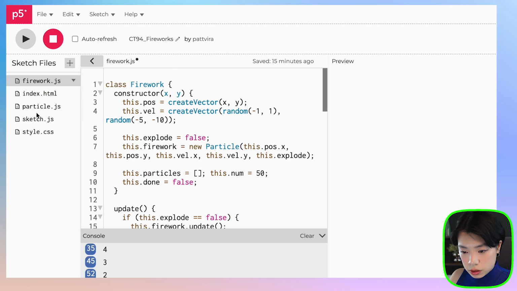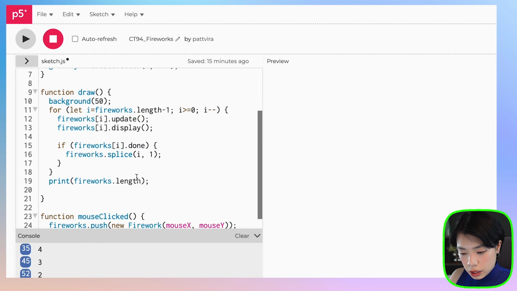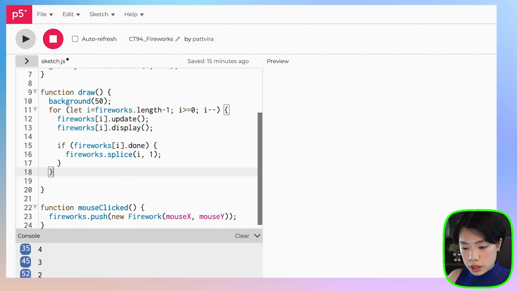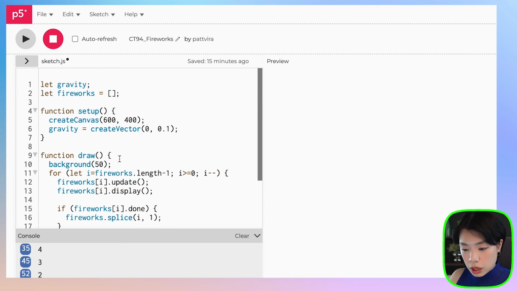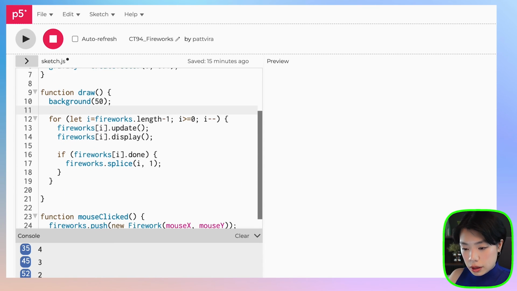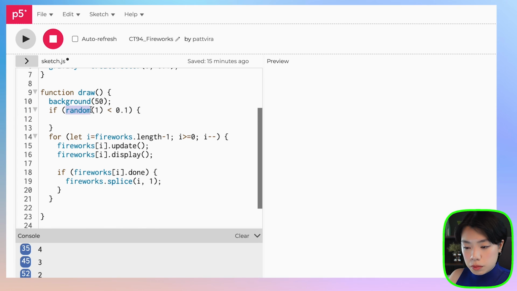So if we go back to sketch.js, now what I want to do is, instead of creating a new object when we click the mouse, how about we add it at a random interval? So we're going to use an if statement that says if random(1) is less than 0.1. Random(1) basically returns a value between 0 and 1, not including 1.